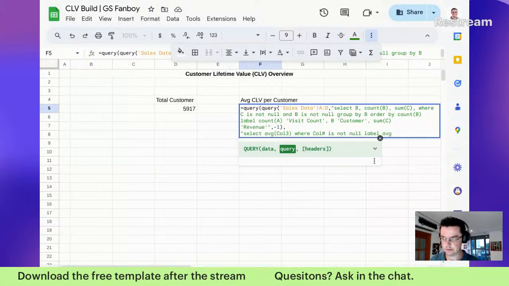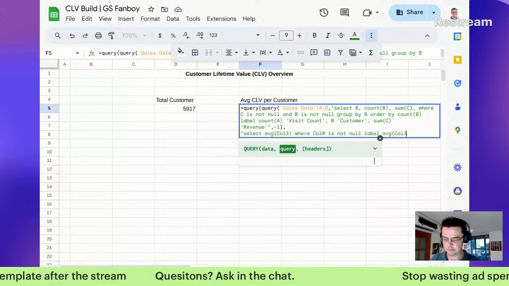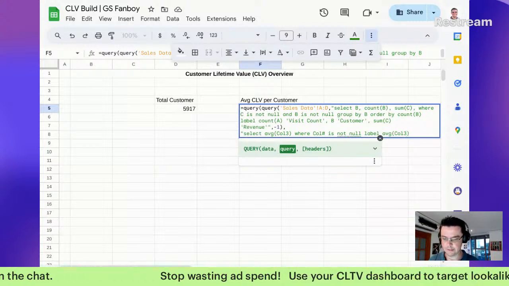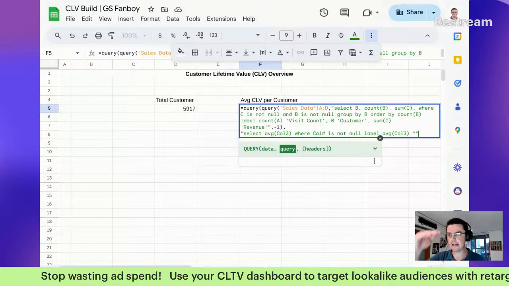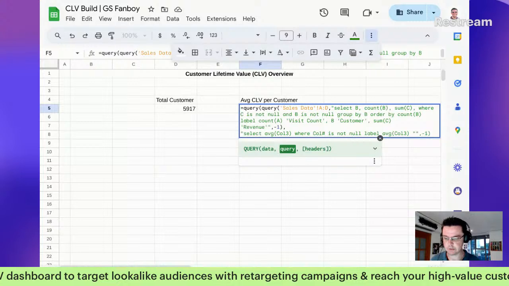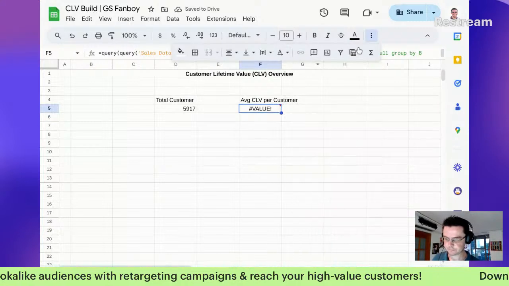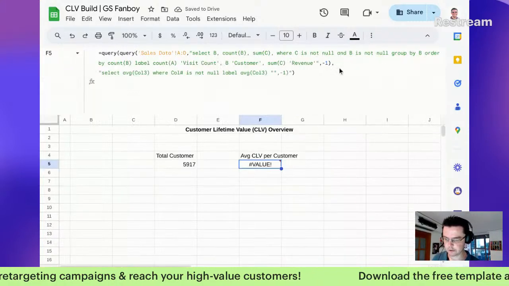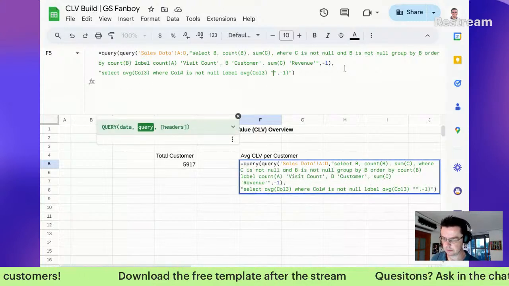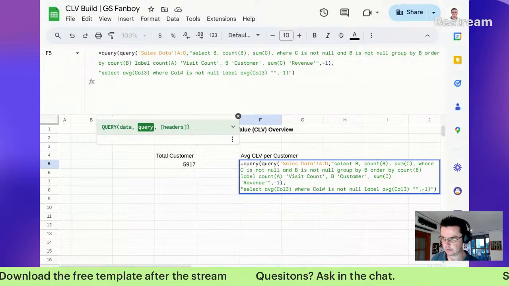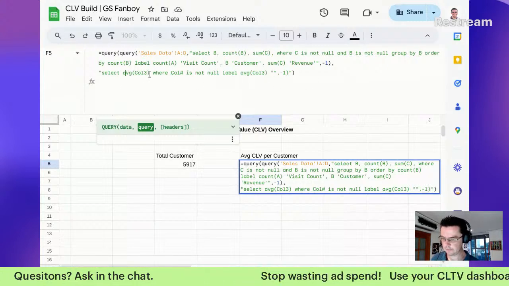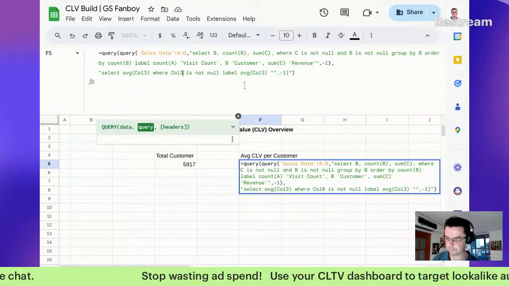Label average column 3. And what I'm going to label this is very important, so I don't get a header spot. But what I'm labeling it is, I don't want to give it a label. I'm saying no, there's going to be no header in that. And what am I doing wrong on this function? Select average where, oh, here it is, column 3.